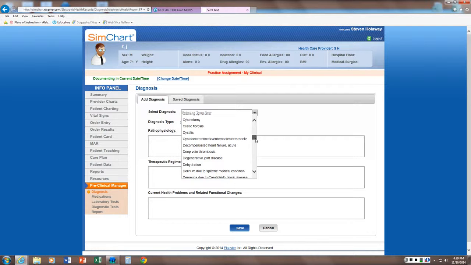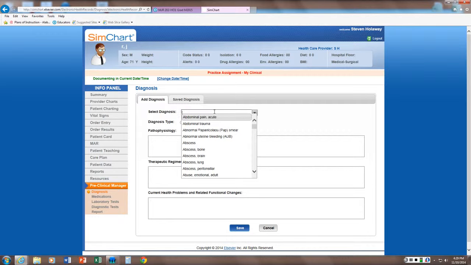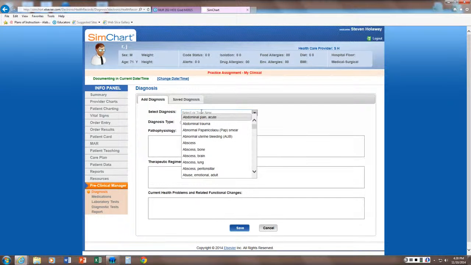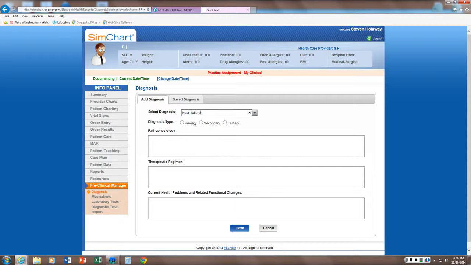You can go down, you can type it in. Let's click here. So here's heart failure. We'll type in heart failure, and this is the primary diagnosis for the patient.